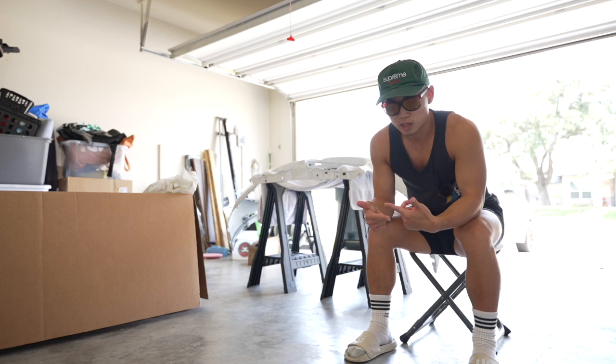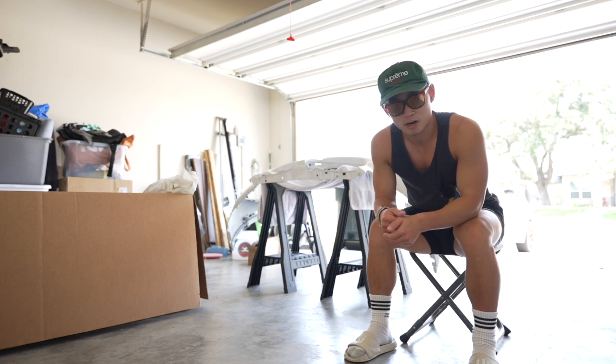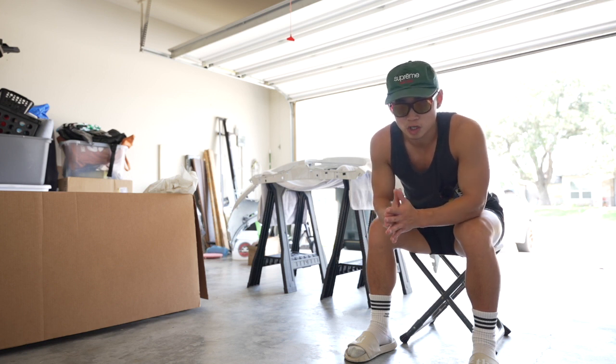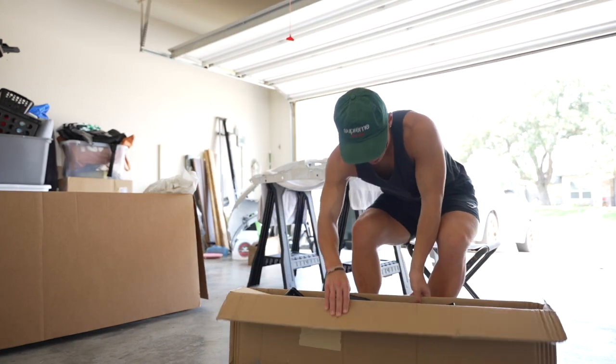I don't know if I'll be installing this bumper today because it's so dang hot, and I also kind of gotta read the paper about how long it takes to cure. I might not even put this on the car with how much I drive — maybe just let it cure off the car. But there are some bits I do want to show you that are going on the car.